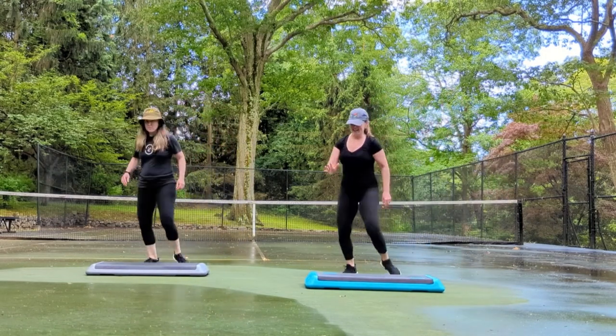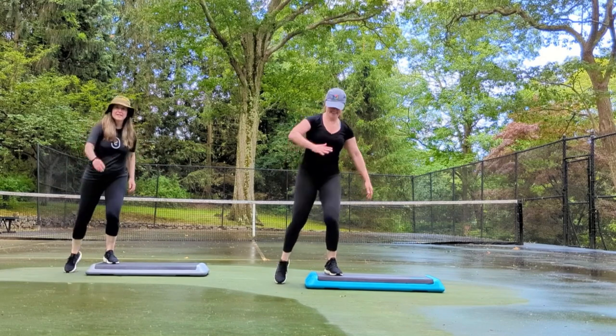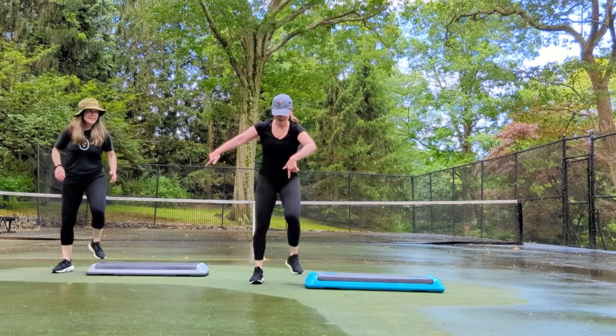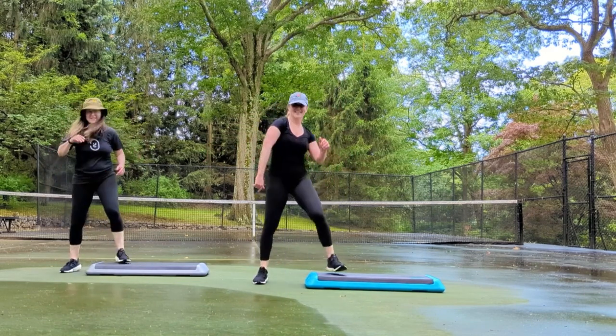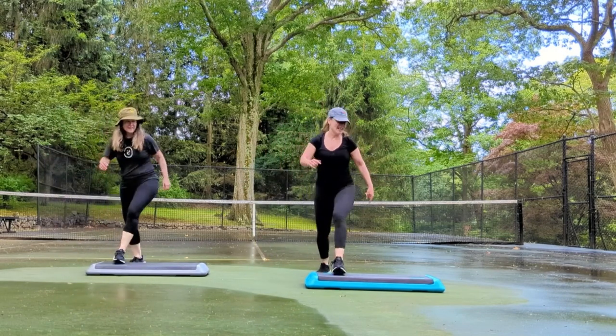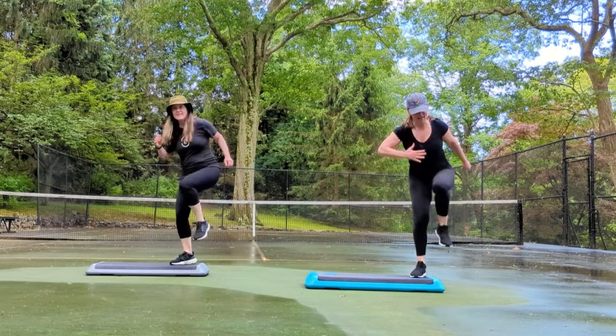Right leg up and lunge left 6 times. Stay there and tap your step for 3. Take it home. Left leg, same thing. You're lunging right off the side. Next time I'm going to be taking it side and back.